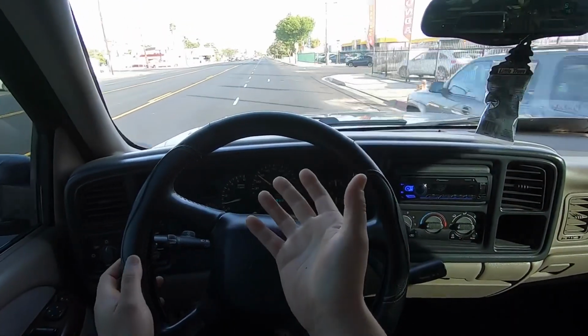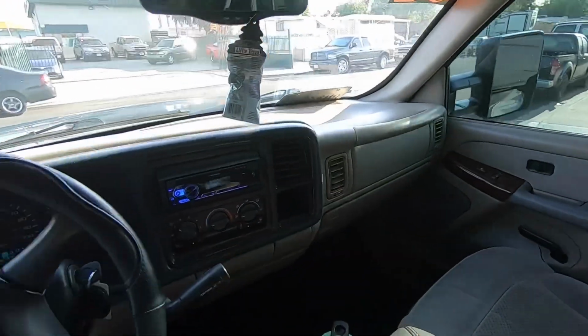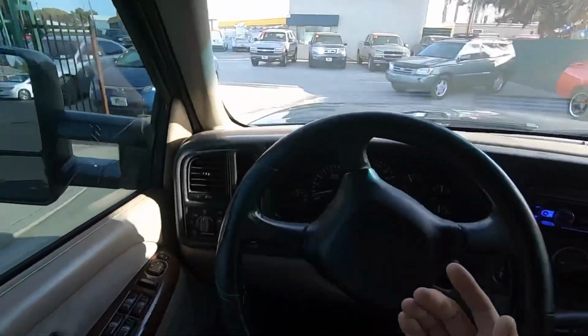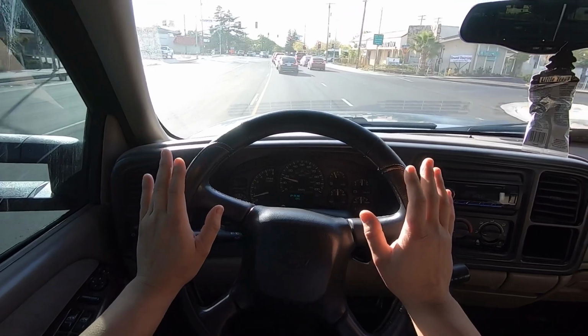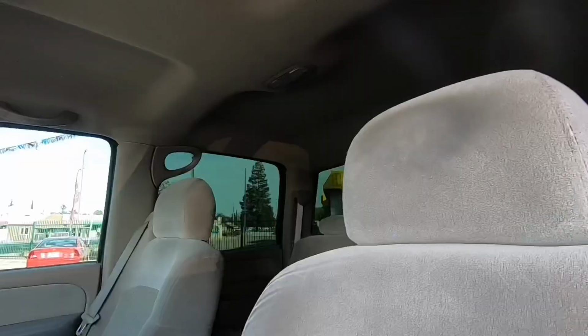I mean, it's good to have it, of course, but at the exact same time, you pay a little bit extra for it and then you never use it. So it's just a little bit weird, just a little odd. Let me know what you guys think. This is not your regular 2-wheel drive Chevy Silverado. It has got the look, and the inside has the look too.